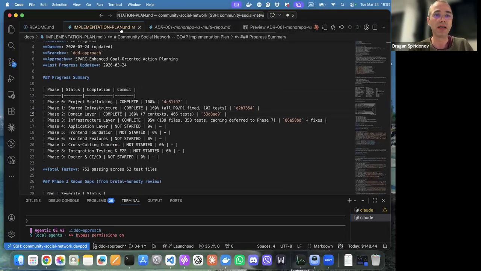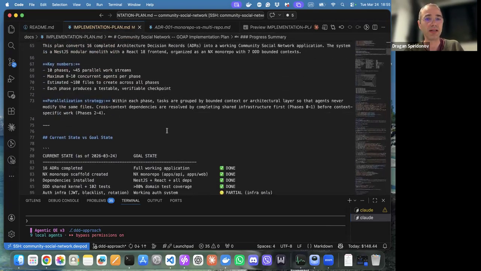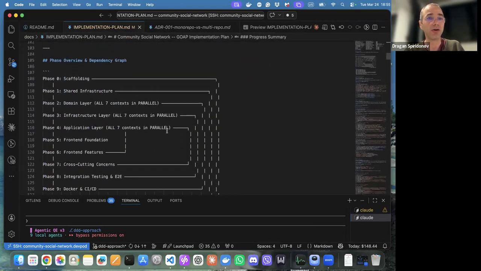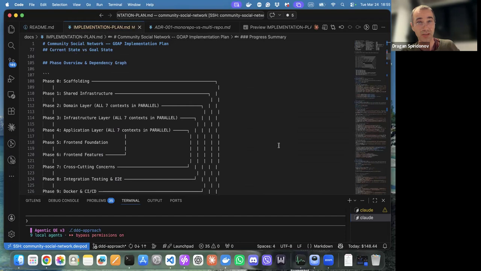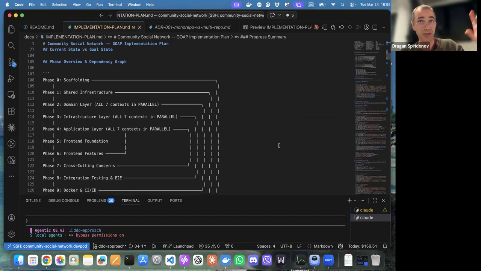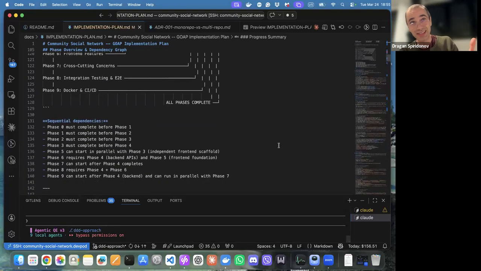So if we take a look at how the phases were planned and how the whole dependency of the structure that needs to happen was created before agents started working on it, I can always interrupt in a certain phase and see what was done so far. And that, at least for me, this kind of approach provided the best results so far.